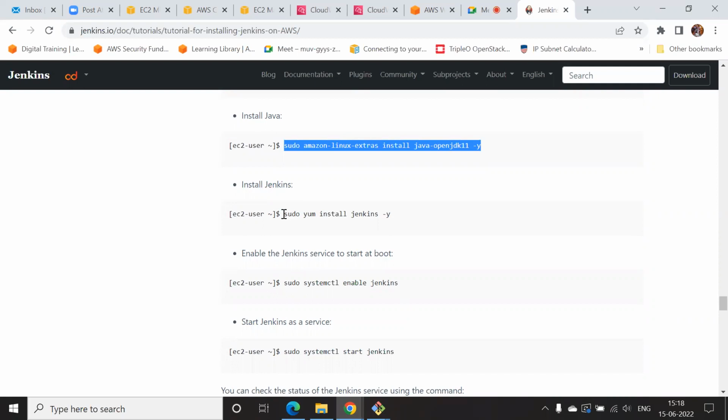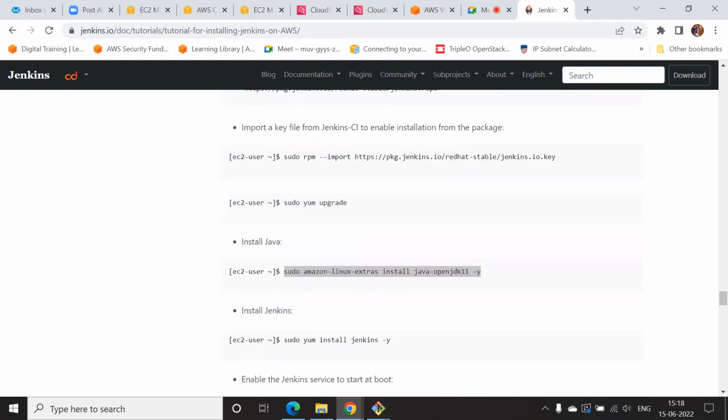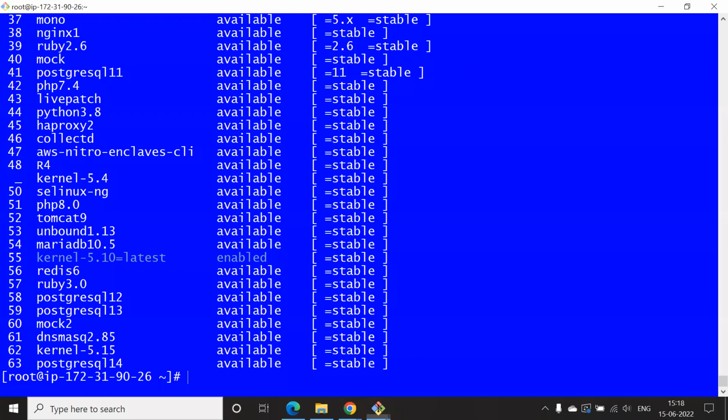Bring up the previous command and now, instead of Java OpenJDK, just type in epel. On Amazon AMI, there are some recommended packages, and this is one of them. Okay, now go to the next one.